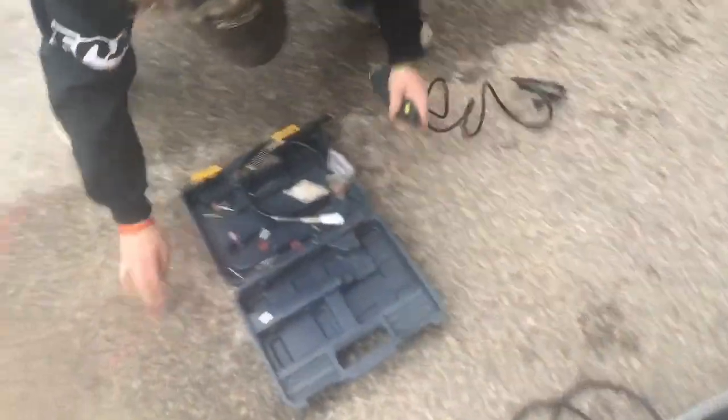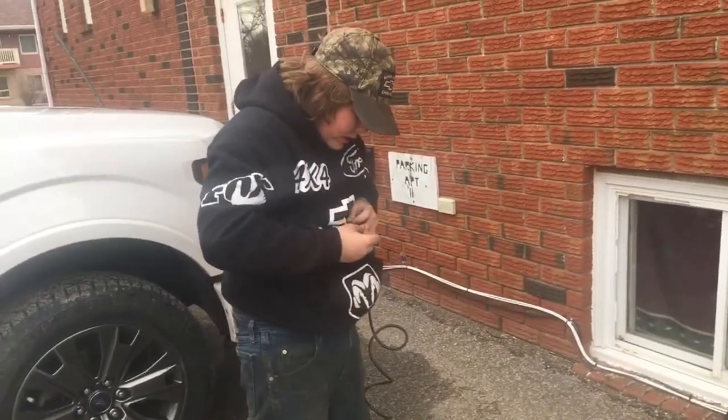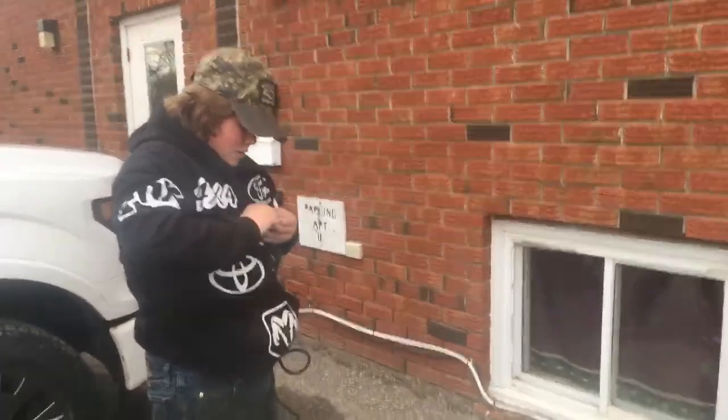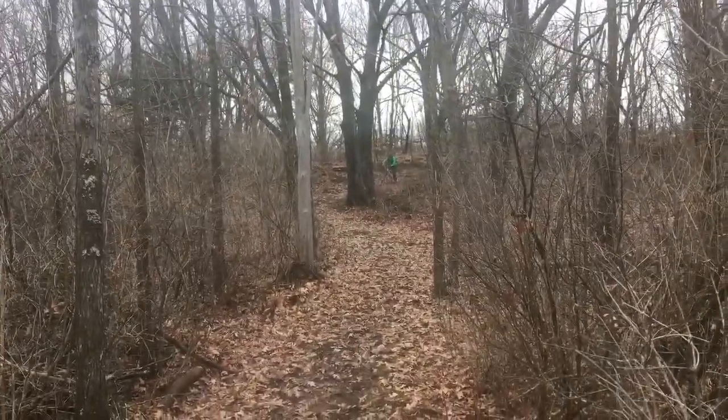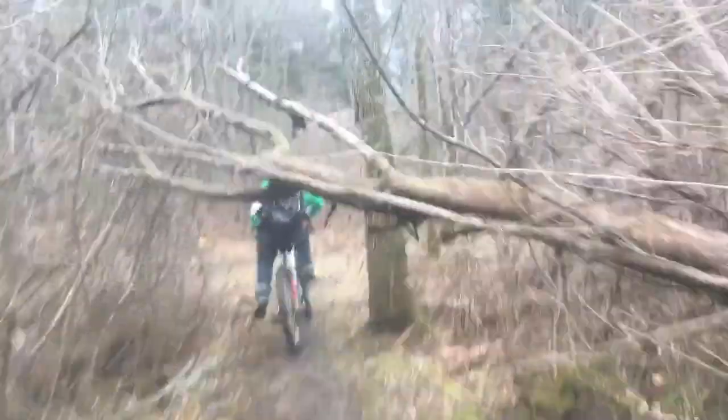Okay, we're improvising here. The end piece is gone off this too. Oh well. Don't have a wrench. She's tight. Go. Coming hot. Oh shit, tree down. Oh wow, I didn't even notice this. Oh, your shoe is messed up. Yep. That's why you wear boots, kids. And don't drop the phone.